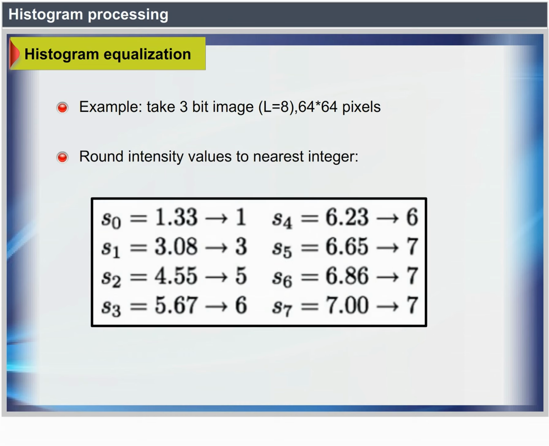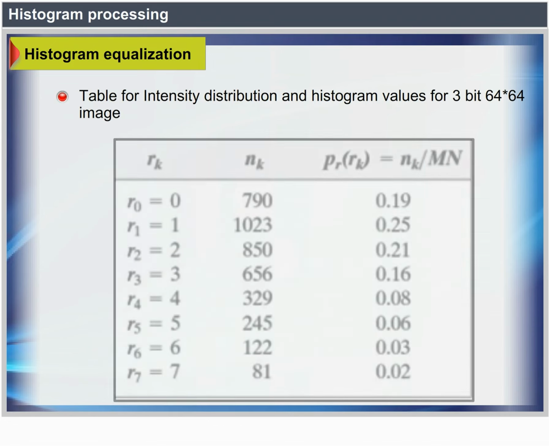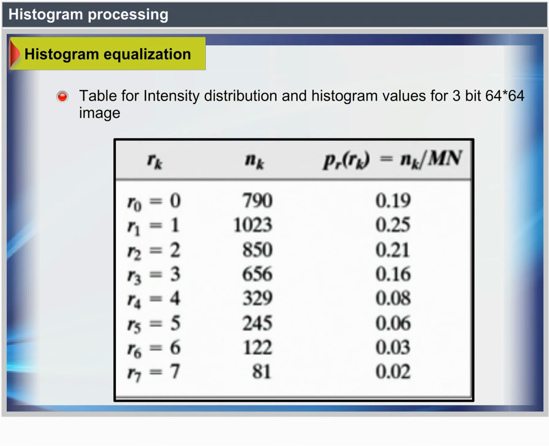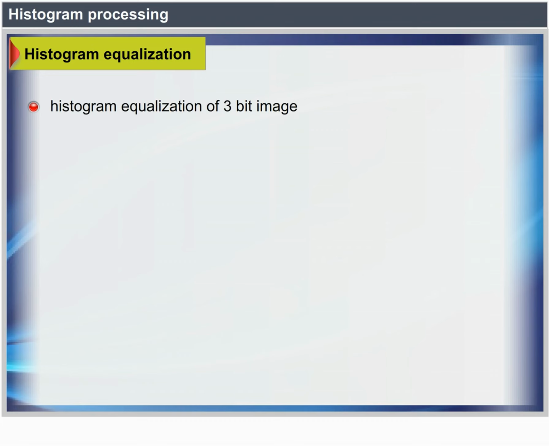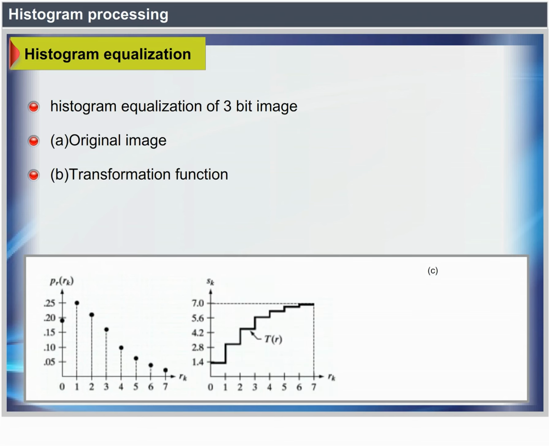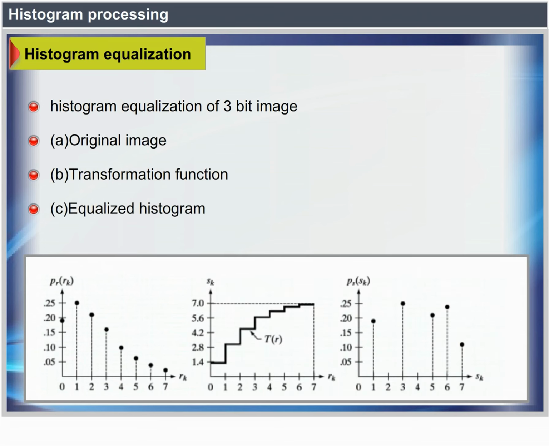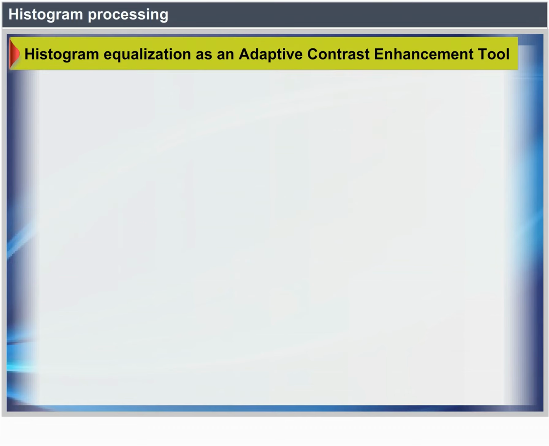Histogram equalization, as an adaptive contrast enhancement tool, tends to spread the histogram of the input image. Intensity levels of the equalized image span a wide range. Contrast enhancement. Below figure shows how we can get histogram images and the histogram equalization image from the original image. Original histogram image, original images, histogram equalization images, histogram of figure C.